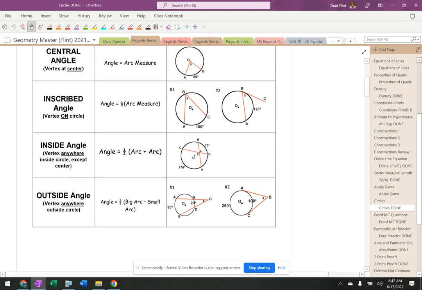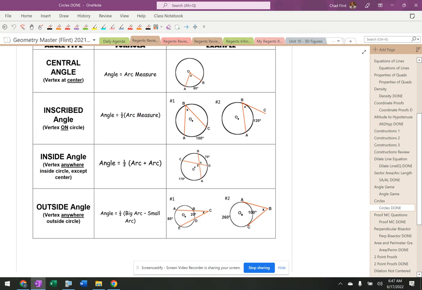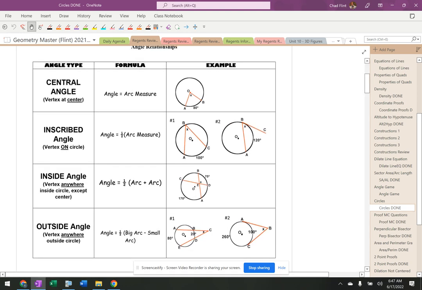But it's one of these things, if you're good at circles, then practice this a little bit. If you're not good at circles, maybe you skip this one until the end when you have a lot of other things done. This is one of these things that I consider like a bonus topic. If you're really good at everything up to this point, and then you also know circles, that's a bonus for you. It's going to help you get a few extra points. But circles are not heavily tested.